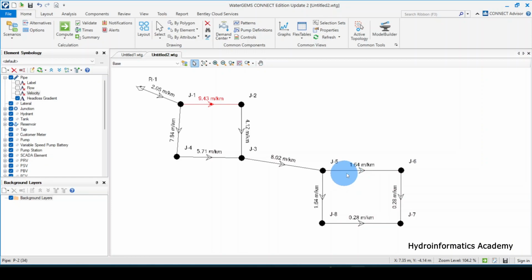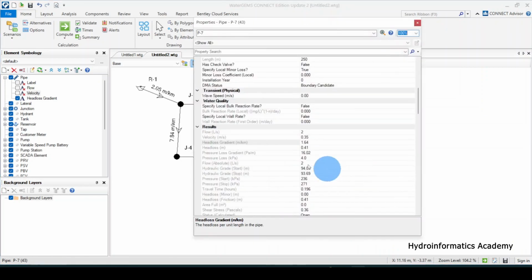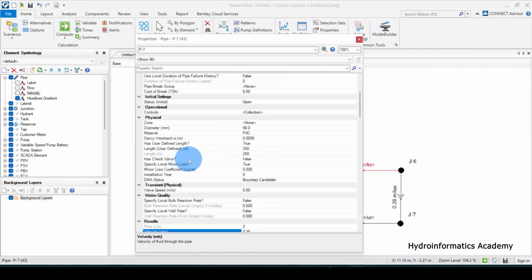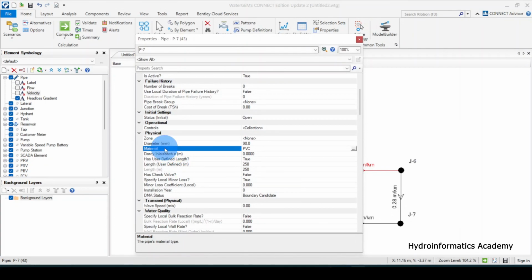And the only way to increase these values is to increase the head losses, which in other words means reducing the pipe diameter, so that we can allow accumulation of more head losses within that particular pipe. So from here I can just click this, and what I need to do is to reduce the pipe diameter. Okay, pipe diameter. Let me go back here and find the pipe diameter. So for now we have 90. Let me take it back to, let's say, 63, which is a 2-inch pipe.